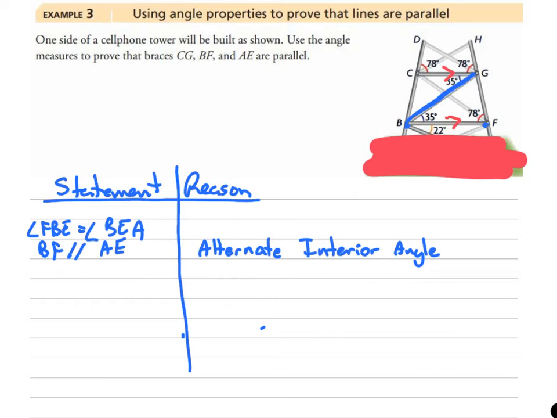Remember that Z that we can make? That means that if these two are the same, then these two lines are parallel. So again, we're going to use the same sort of proof here. We're going to look at two different angles. Angle CGB is equal to an angle. To get this angle in here, we have to go GBF. So they're the same, that's just given in the diagram, so we don't have to say that. Or if you want to, we could just say it's given.